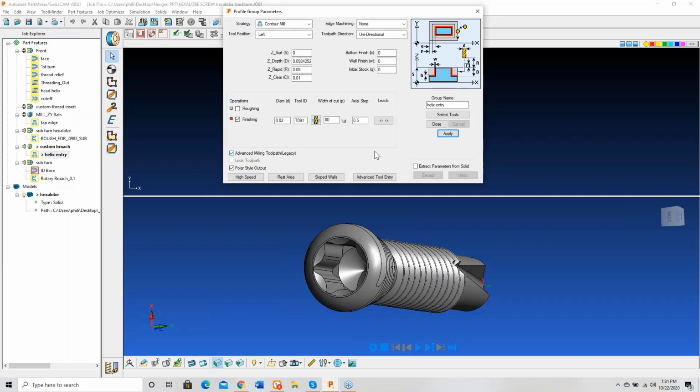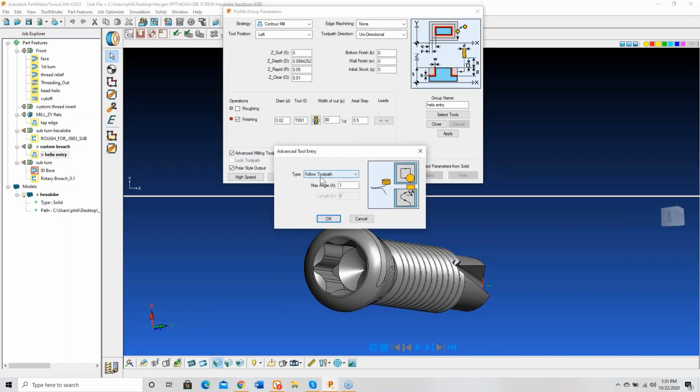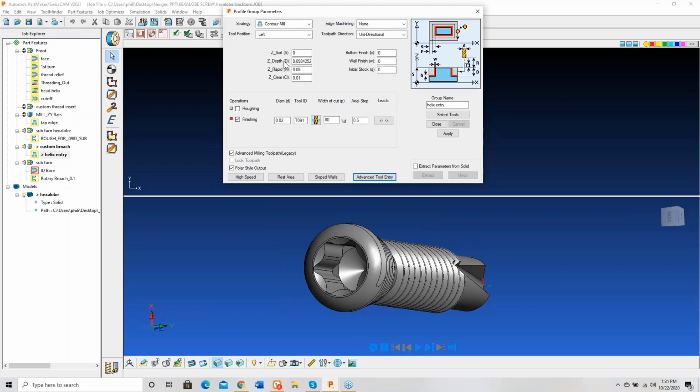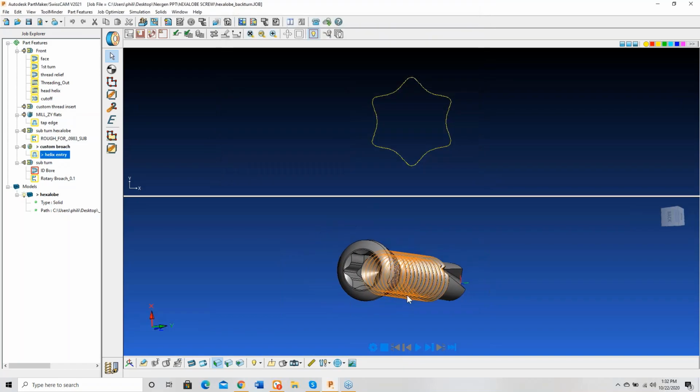You'll turn this feature on and this button opens up, and now I can tell the system to follow the toolpath with a pitch angle or a standard angle. I like to think of it as a pitch, just like a screw. Right now I've got the angle set at 1 degree. And then I'm going to make sure that the axial step, which is my depth of cuts, is larger than the Z depth, so the system knows to start the helix and just continue down to the bottom of the flat here. So the toolpath, when I've got it set up, will look like this.